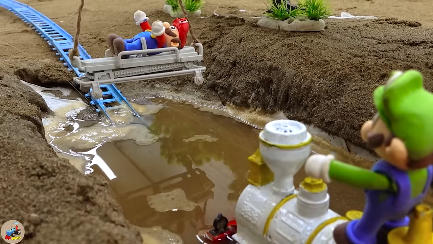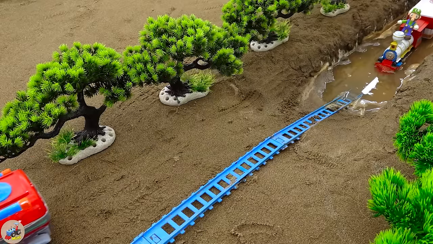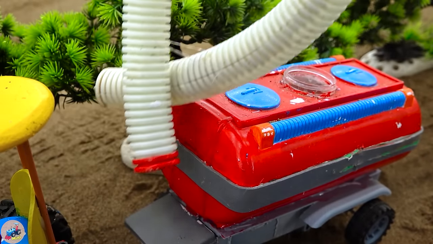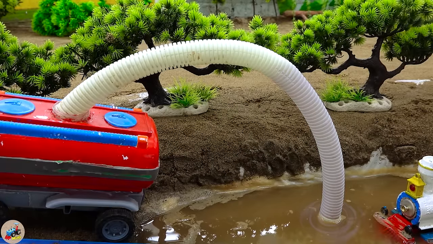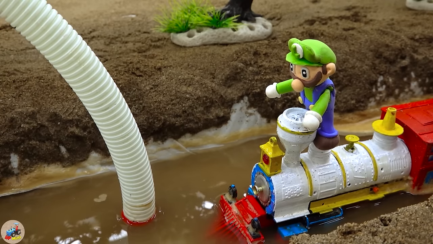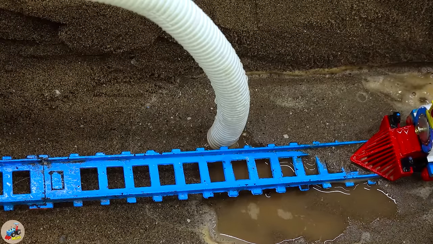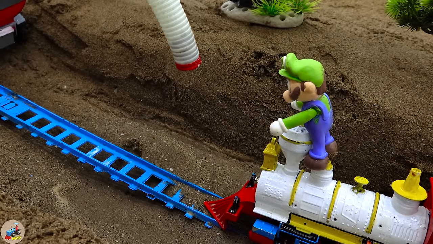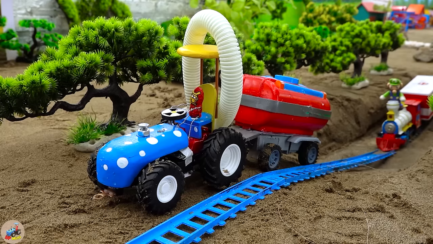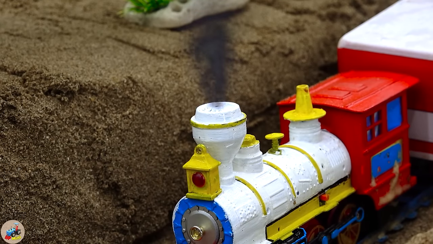Let's go. Be careful. Luigi, don't worry. A few moments later. The tank truck comes to suck water out of the low-lying area. Water is gradually sucked into the tube. Luigi is extremely excited. The water is gradually receding and the tracks are prepared. Oh, that's great! The water has been sucked into the tank truck. Bye-bye! Thanks so much! So the train can continue.